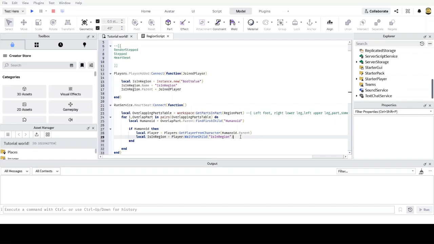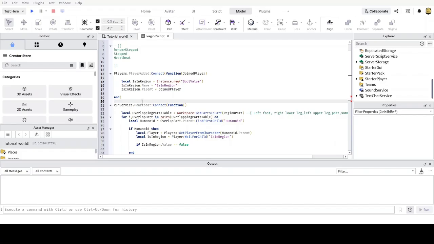And after getting the region, now we're going to check if the player is entering the region by simply typing if isInRegion dot Value equals false. We're going to check this. And also guys, before that, I forgot to do one more thing.